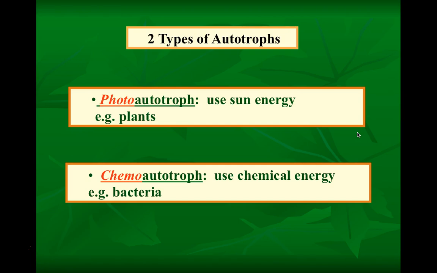Chemoautotrophs are organisms that are able to make their own food, but utilizing not light energy, but chemical energy. Things such as methane. Bacteria that live in deep sea hot vents are considered chemoautotrophs. They do not have the source of light because they're too far down under the water, but they're able to use chemicals near deep sea hot vents such as methane and convert that energy into carbohydrates.